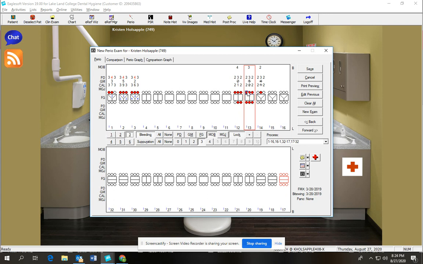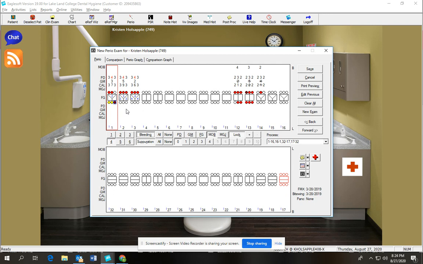Okay, so now that you've got your bleeding, you can see that, and let's say that there is some suppuration. Oh, sorry, that was bleeding and suppuration. So you see how it's maroon? So I'm going to take the bleeding off so you can see what just suppuration is. It's just yellow. So I'm going to click this tooth right here. Doing videos at home is so hard. I'm so sorry. Okay, so see how the bleeding is red, the suppuration is yellow, and then when you click on, stop it, Jackie. Okay, then if I want to click bleeding and suppuration, it turns maroon.